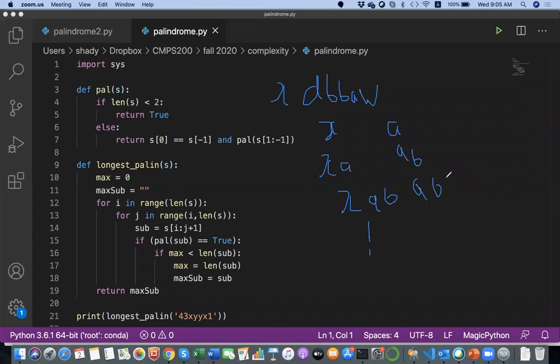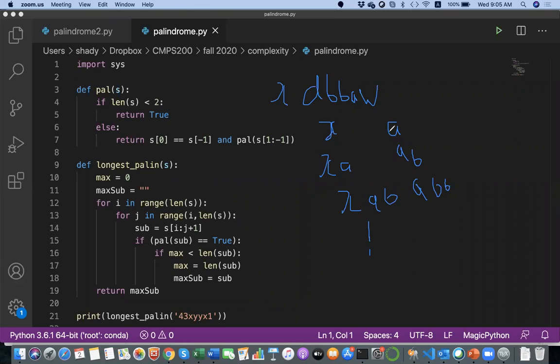You keep trying to do this. That's called the brute force algorithm because you're generating all possible substrings. Then you check each one of these substrings. Is it a palindrome, yes or no? If it's a palindrome, you keep track of its length, and then at the end, return the longest palindrome, okay?